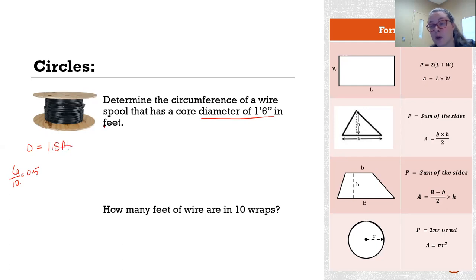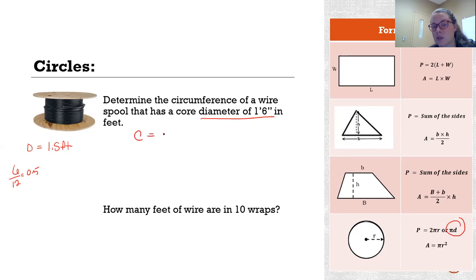I should not have to do math for that. I just did it simply for the sake of demonstration. Do not write 1.6 feet. That's not allowed. 1 foot 6 inches is 1.5 feet. So now we want to go and use our formula. So circumference is like calculating a perimeter, so we can use this formula here, pi times diameter.